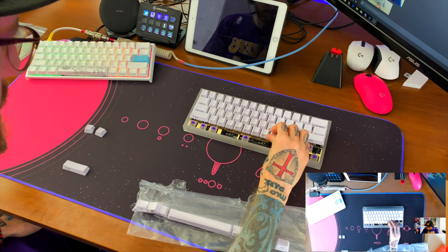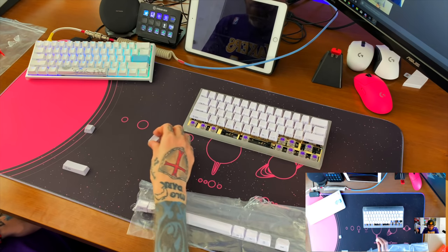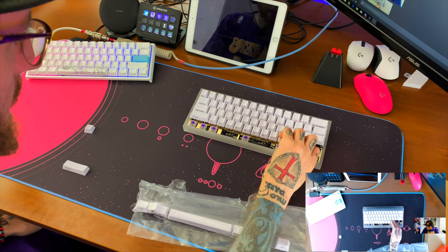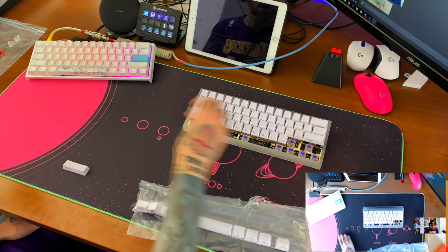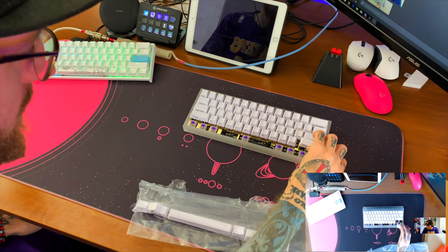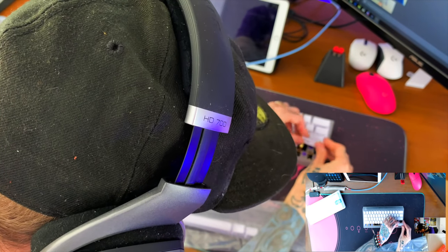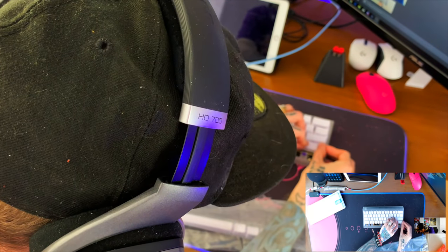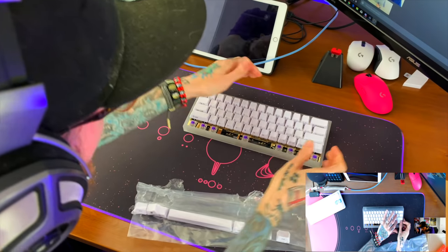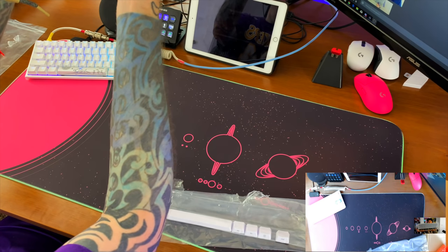I wonder how the angle's gonna feel, because it looks thick. It looks more steep than your Ducky, like the offset of it, I guess you could say the resting position. I'll compare them. Yeah. I wonder how that would feel. I don't know. Are you gonna need a wrist rest or not? Might actually be better, more ergonomic, maybe? I don't know. Next row down.